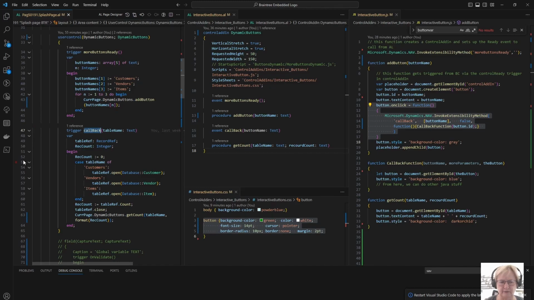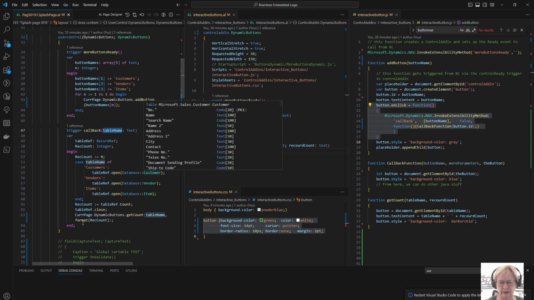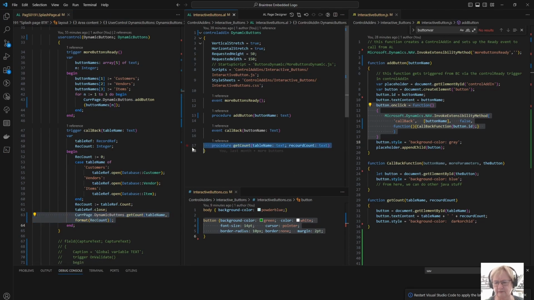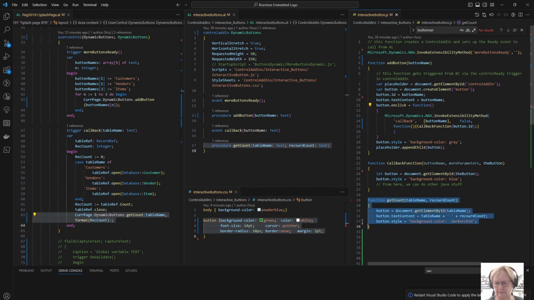And that would have then, based on which button I pressed, which it will know from this variable over here, it would have caused it to open the table, calculate the records, and then send it back through the procedure get count, passing 2 variables, again the table name, followed by the record count, back through my control add-in definition over here.